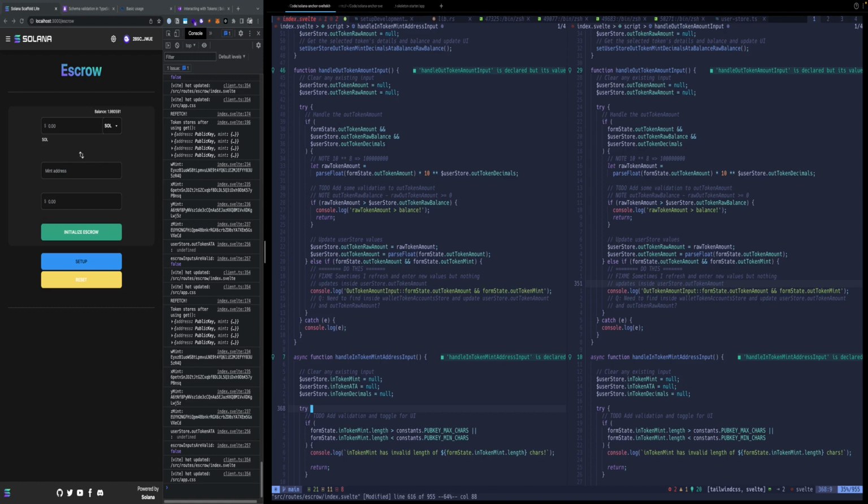So it's kind of a few things that need to be taken care of. And the out token mint can come straight from form state out token mint. There's nothing wrong with that. Well, actually, no, it's a public key. Yeah.